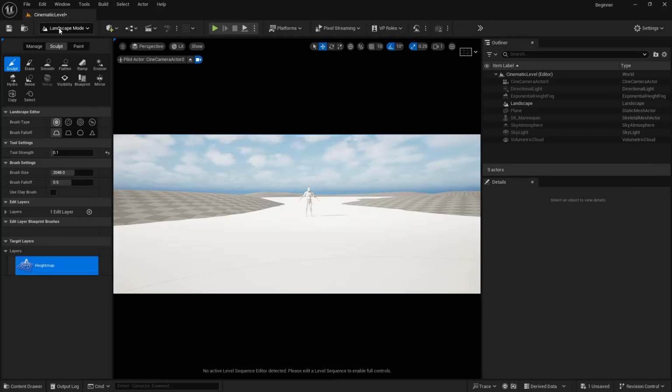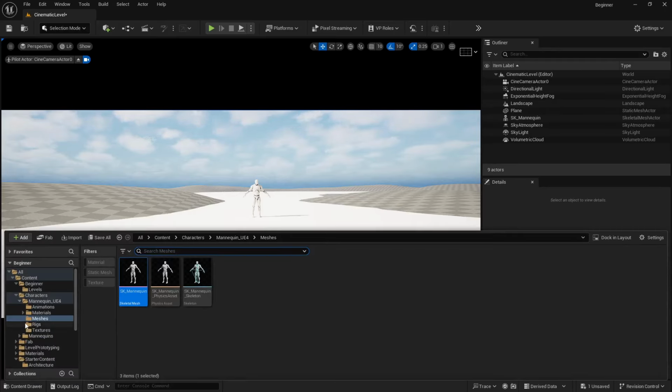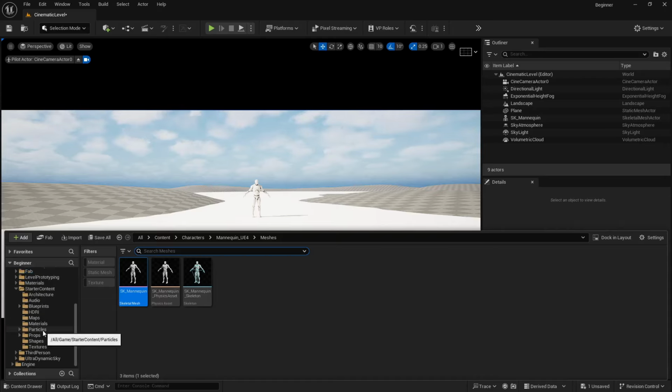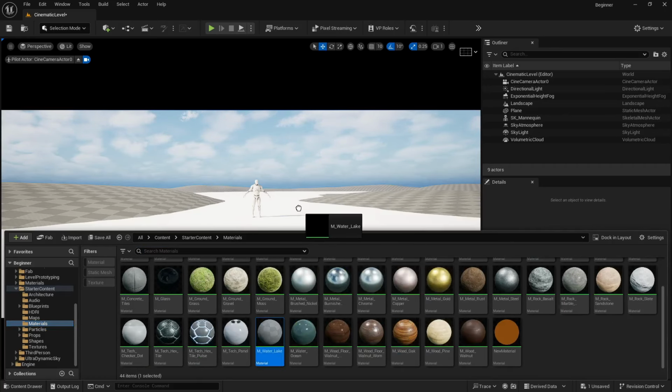So now I'm going to go to my selection again. This is ready. I'm going to add the river material here. So you can add it from the starter content as well, but I have loaded it from another project. If you want, I can provide it to you as well. So I will provide you guys, or you can have the starter content material as well, or you can have that lake which I have shown you as well. Okay, so you can use this water lake material as well.